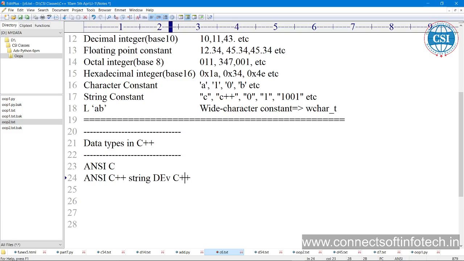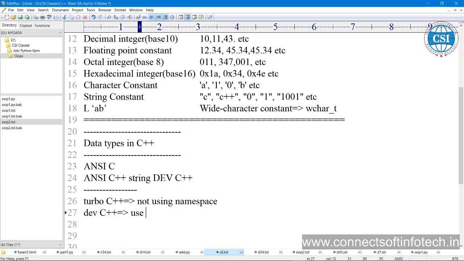Okay, but you will see two types of programs: using namespace std and the other one. The normal ones we will do in Turbo C++, so don't use namespace std, not using the namespace. There, string is not going to be accessible. Not using the namespace, but in Dev C++, this is the upper compiler, so you can use namespace std.